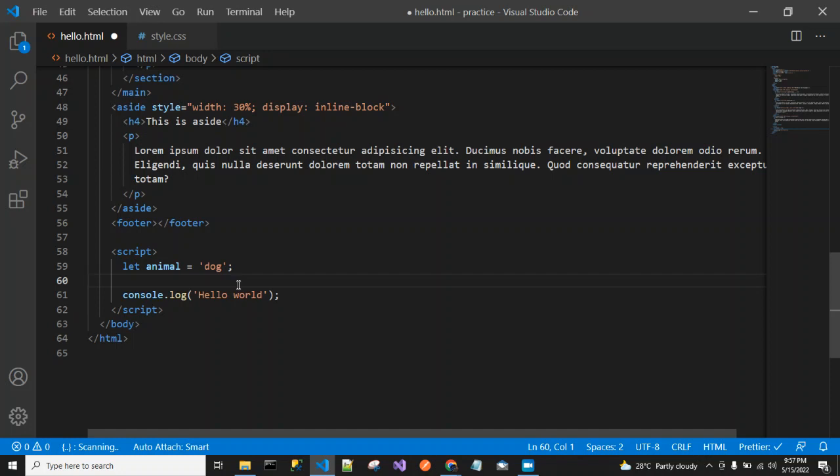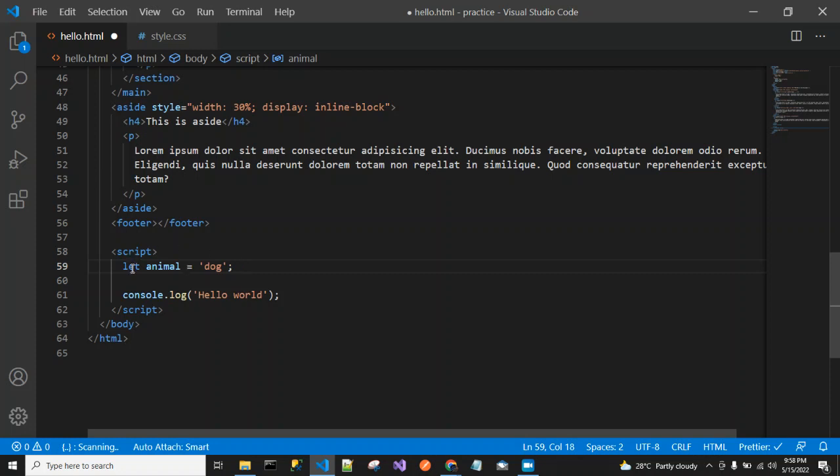Immediately you write let, there must be space. If you just say let and you didn't put space, it will not know that it's a keyword. You see everything is joined, the color even change. So you type let space animal. If you like, you don't put space again between animal and equal to, no problem. But it's advisable to separate them with space so that it will look clean.